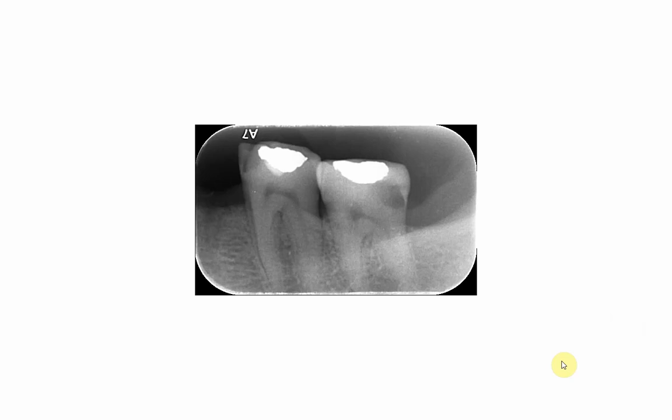In this radiograph, we will find two amalgam fillings, one on the lower 7 and another on the lower 6. See, the amalgam filling here appears completely radio opaque, white. It is even whiter, more radio opaque than the combination of two enamels of two teeth which are overlapping over each other.